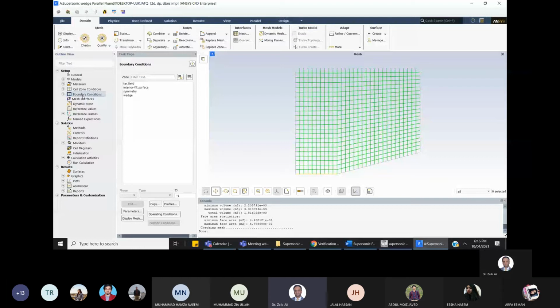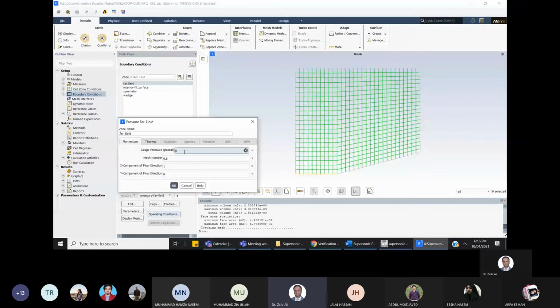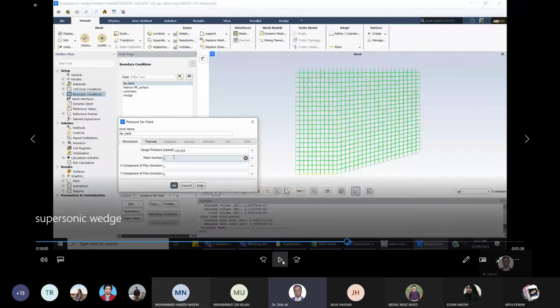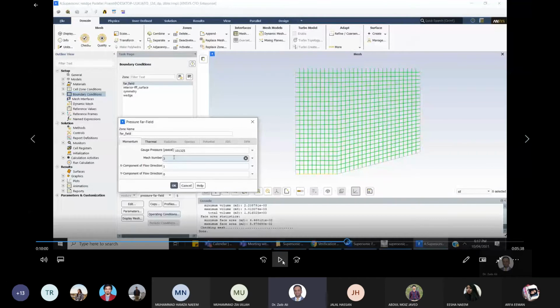So the most important one is the far field. Here you need to select the pressure far field because we're given a pressure value. In contrast to the previous one, the converging diverging nozzle, we selected the pressure inlet.